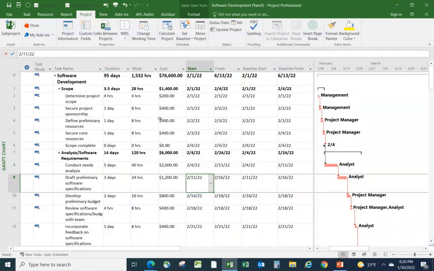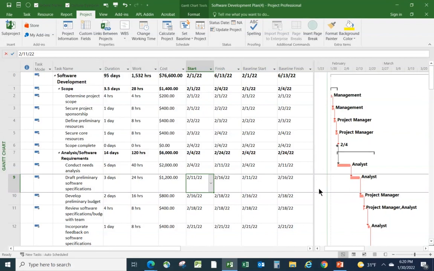But if I subsequently change a date, a planned date, it will not change the baseline dates until I re-baseline at some point. Even better is that in addition to showing the dates here, you can display the baseline dates over on the Gantt chart.